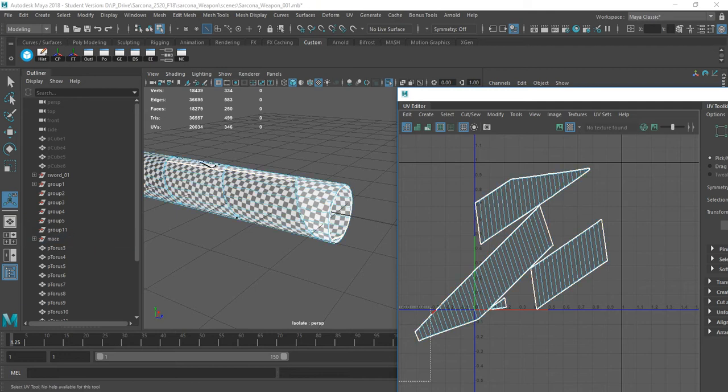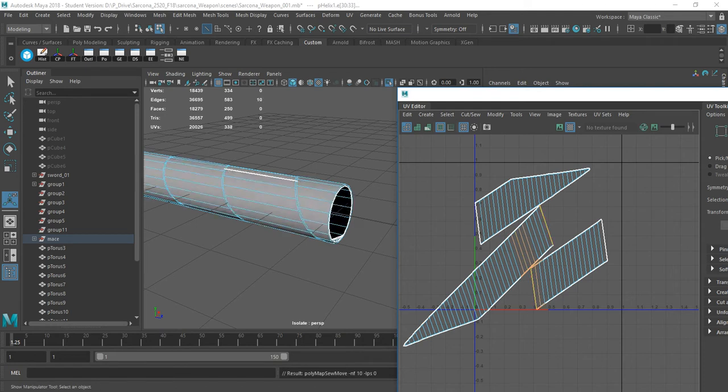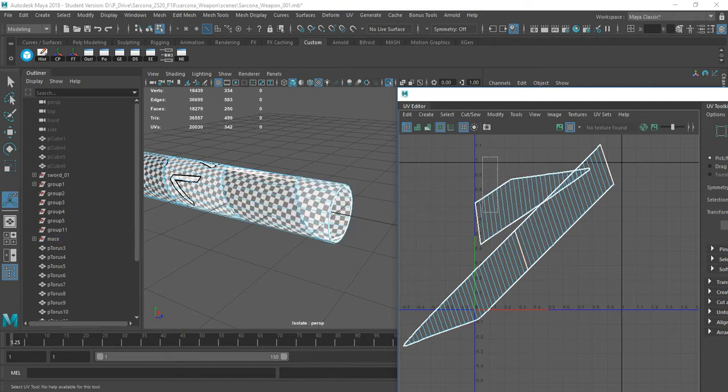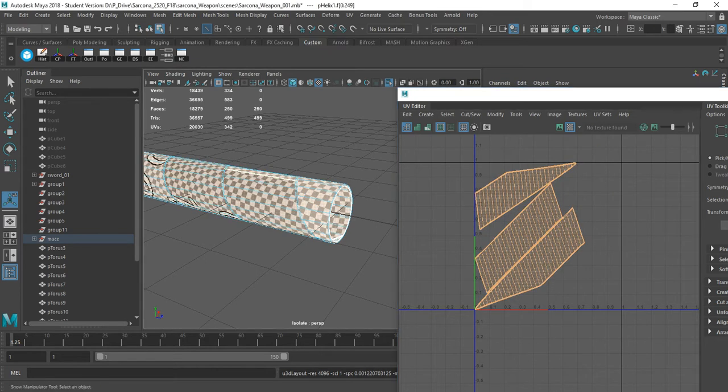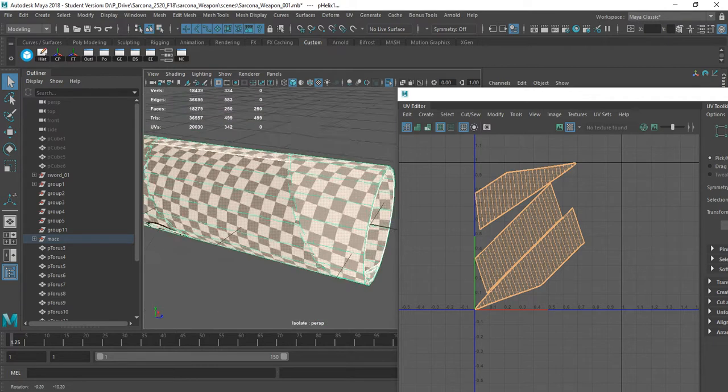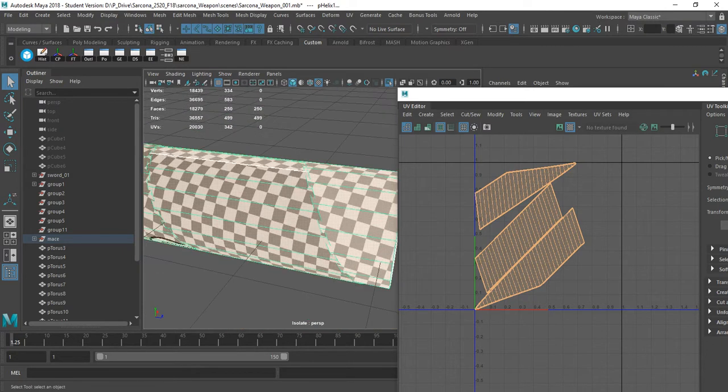And I think this one down here, I can merge that. Maybe I will merge this. And then I'll cut it right there. There we go. So unfold it again, lay it out again. There we go. Okay, all the same size, fit inside the box. Squares everywhere, optimized, yeah, perfect.